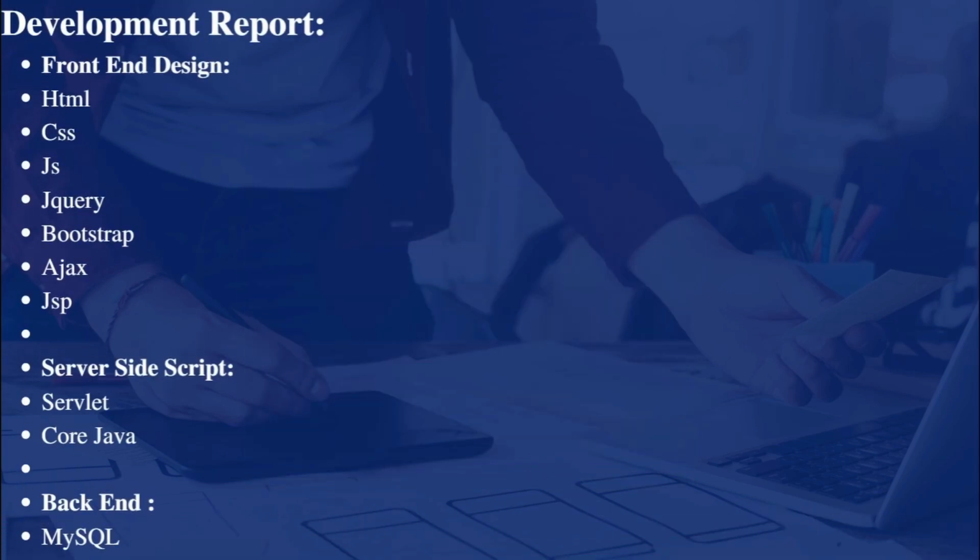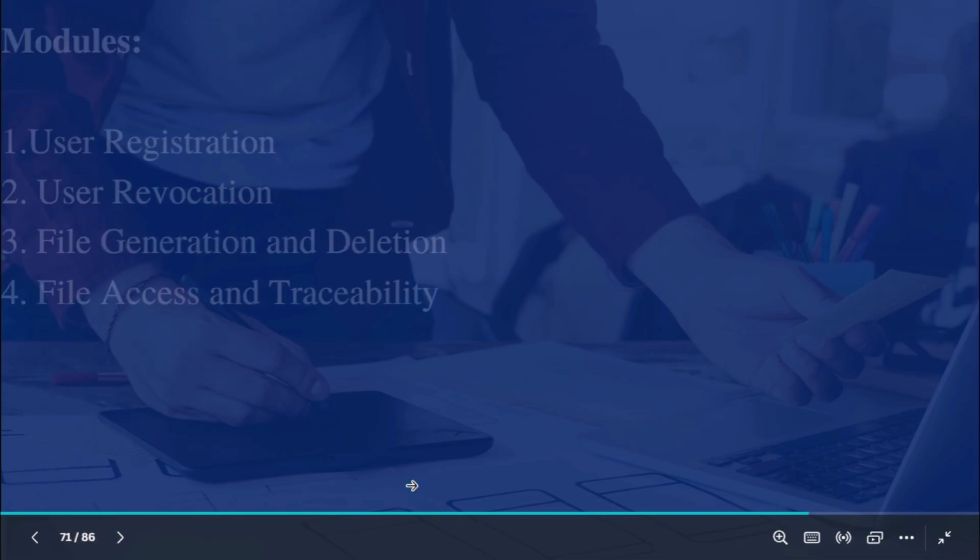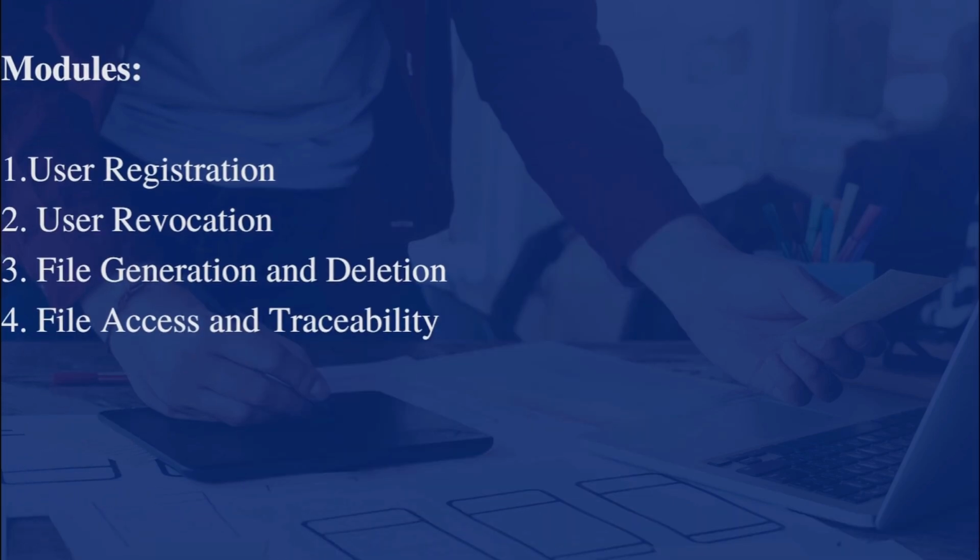For the development report, for front-end design I use HTML, hypertext markup language, and CSS, cascading style sheets, to add layouts to my HTML pages. I can also go for JavaScript, Ajax, and JSP. All these are the front-end design. At the server side, I can go for servlets and core Java. For the backend, I am using MySQL.